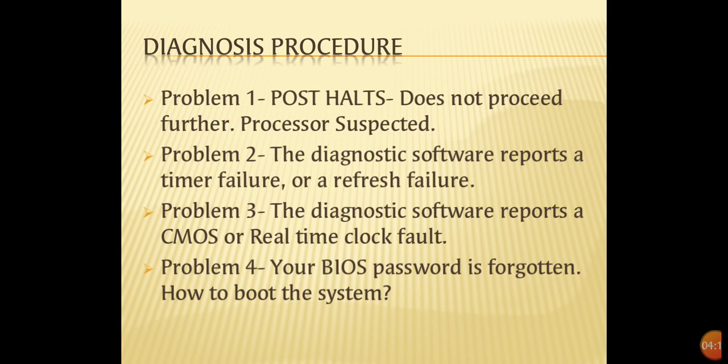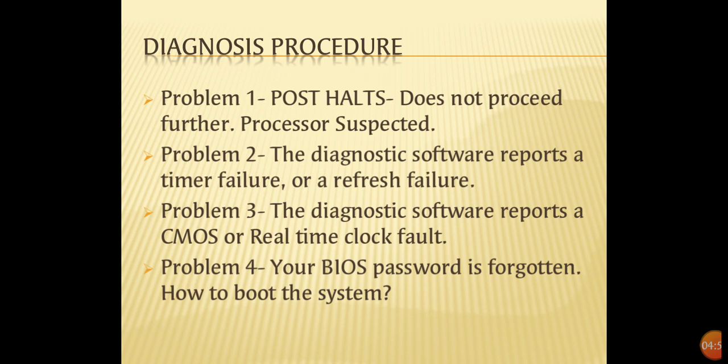Earlier CMOS settings will be erased. Certain motherboards have jumpers for this purpose. Short the jumpers or momentarily leave it, and this will clear the CMOS. So in two ways we can reset the password: by removing the CMOS battery or by jumper settings in the motherboard. These are the possible problems in the motherboard and we can troubleshoot them in these ways.